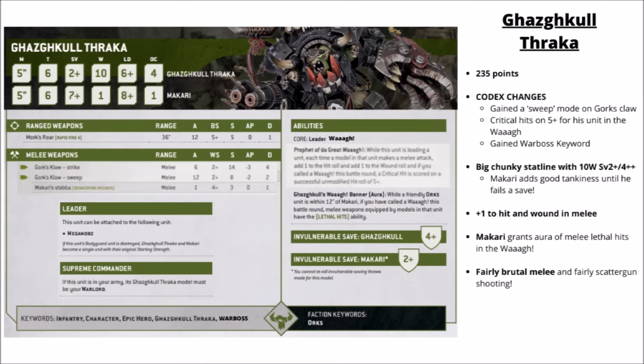Finally, for Meganob leader characters, there's the big boss himself, Ghazghkull Thraka. 235 points I think is alright for him. He will make his unit just basically go through virtually anything in the game with the big boosts to hit and wounds, plus lethal hits from Makari and his own kind of cataclysmic attacks with a bunch of strength 14 and damage 4, or his massive sweep attack.